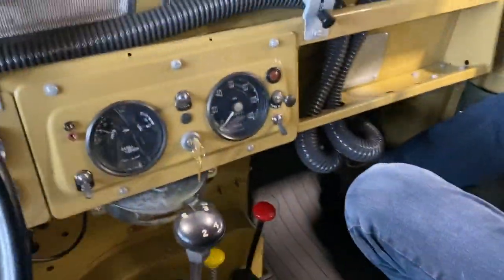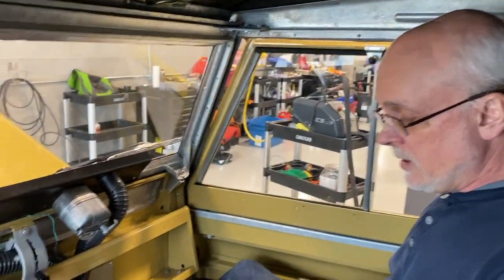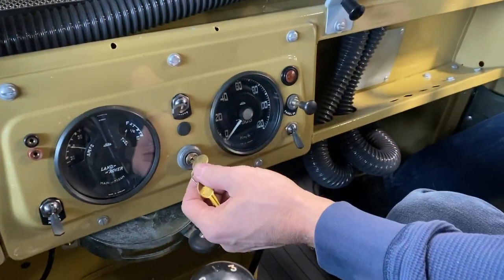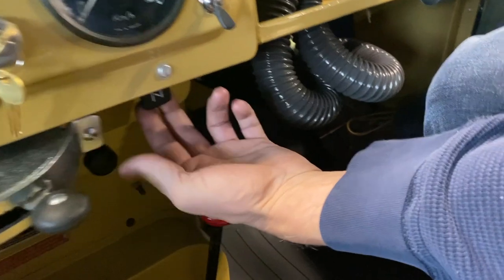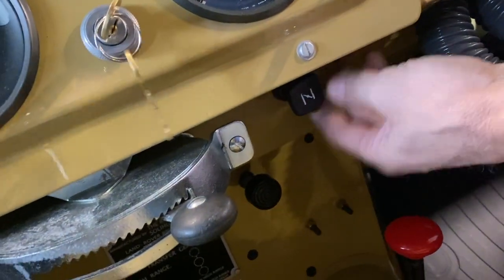Okay, and let's go through some of the controls here. Dale, why don't you take us through those? We'll start with actually starting the engine. This is your main ignition switch. So you just power that on. Your choke is just under here. You can see at the end, it's got this little butterfly symbol on it.